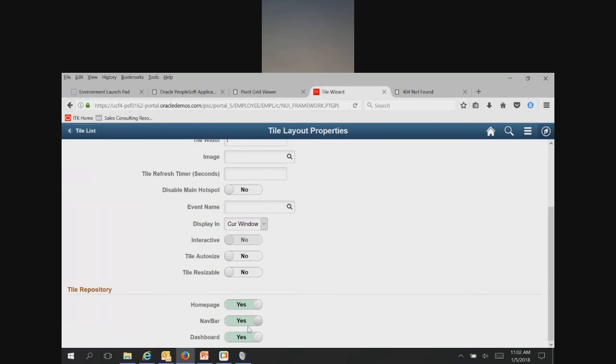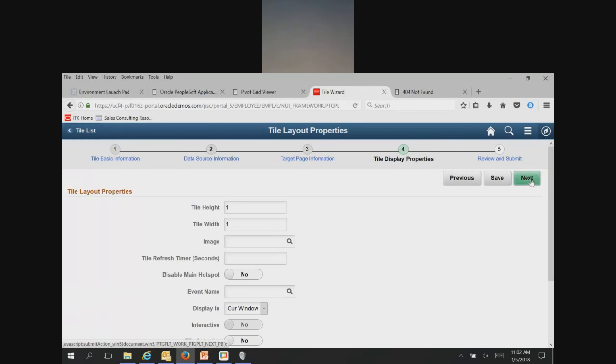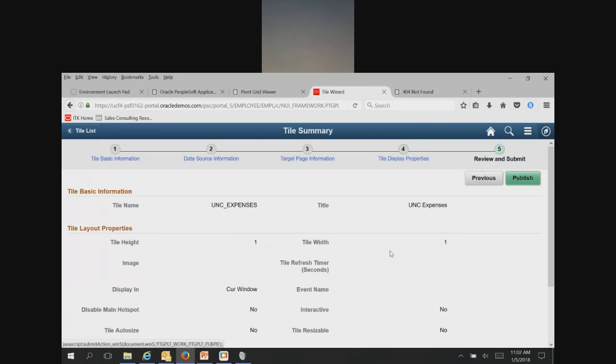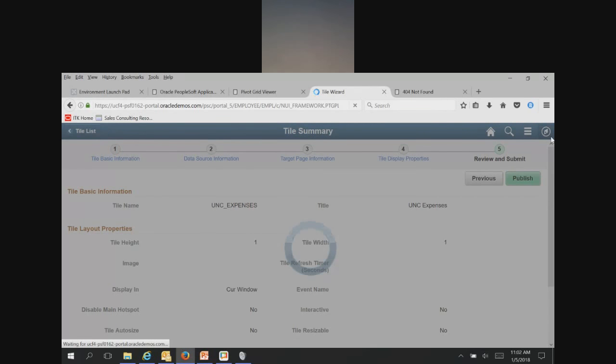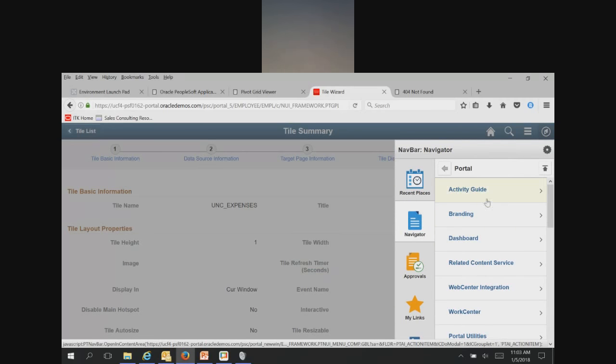And then there's quite a few other options, and I'm not going to get into the details of all of those. But the final step at this point is to review your data and click this publish button. Once you click publish, that creates the tile, but it doesn't necessarily put it anywhere yet. Now you then configure where you want to put it. There may be an easier way to do this, but I'm going to show you how I know how to do it. I still find this pretty easy. We'll go into structure and content.